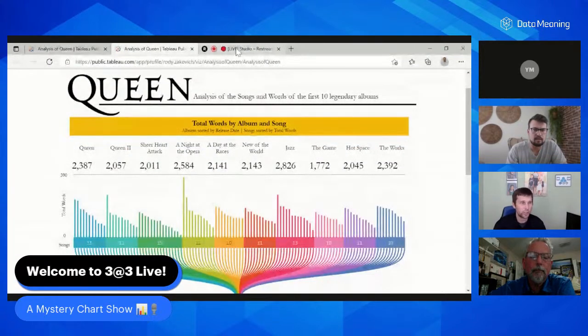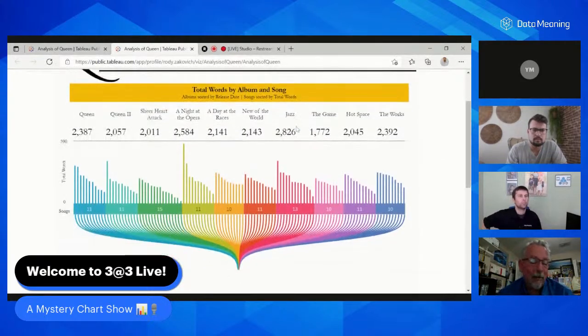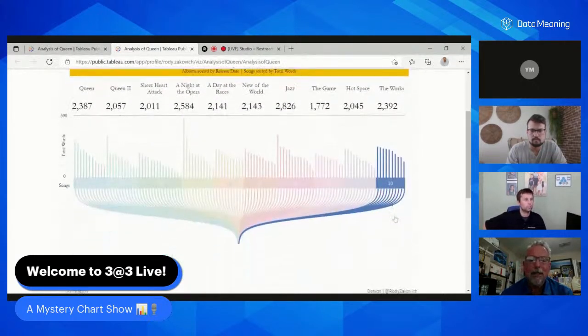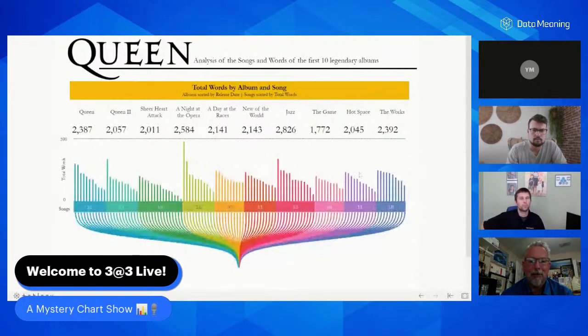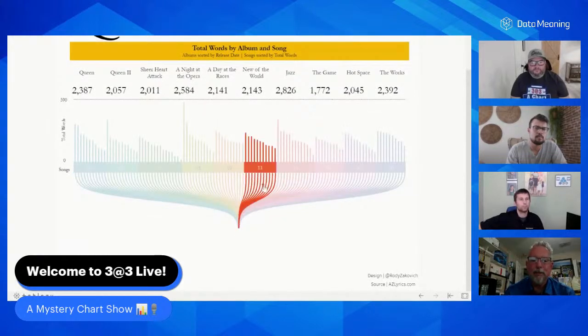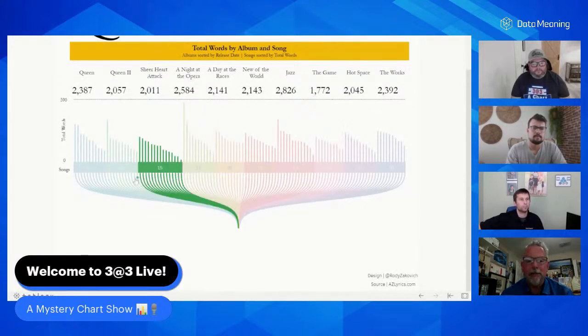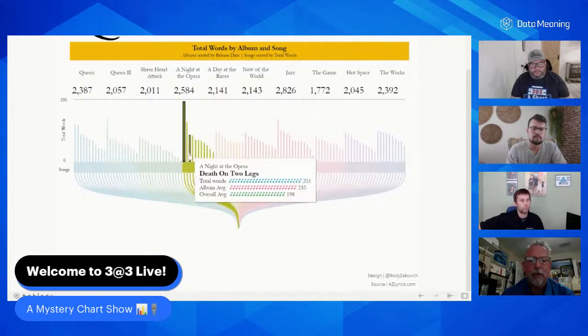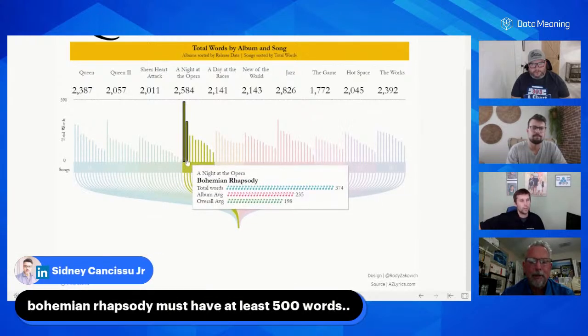What do you think, Jeff? Is there anything you'd change on this? I like it. I love the look of the chart and the flow and everything. It looks neat. The colors are kind of cool. So I think it looks good from that perspective. I'd like to maybe see a floating text box underneath there that gives you a little more context as to what this is about. So as you look at it, you're not trying to solve the puzzle with hovering over all the different things, but maybe just a little bit more detailed description around what it's about. Something like that would be good.